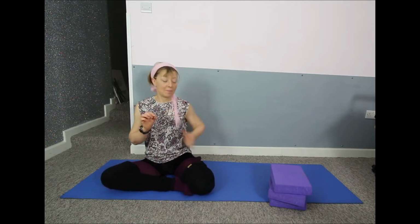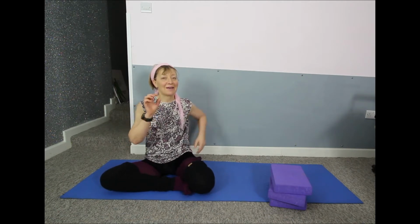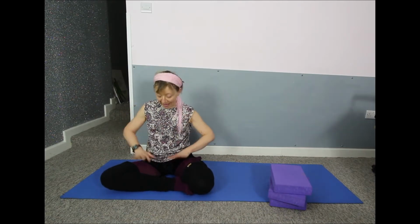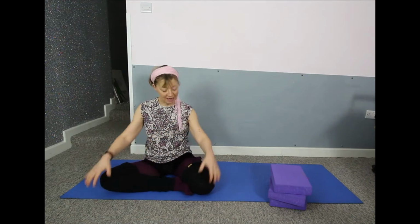Now, lots of things make this hard. There's a little muscle in the back of the bottom here called piriformis. If that's tight, it disrupts. The big muscles in the bottom, the glutes, if they're tight, it disrupts. If the back of the thighs, the hamstrings, or the inner thighs are tight, it disrupts. And also tight knees can be a problem. So lots of things make it hard.